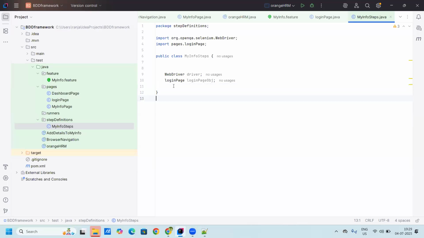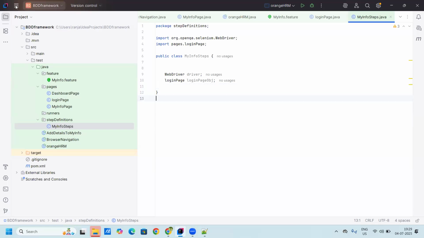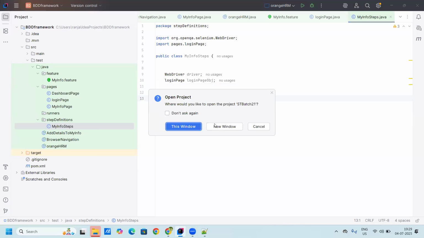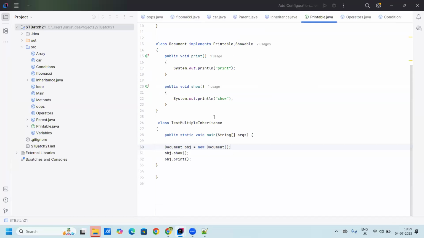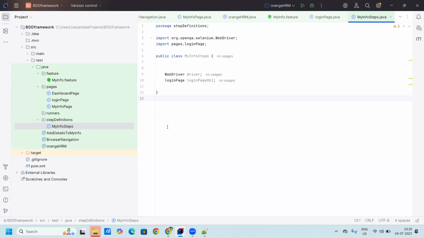See here, why is it the way we have created the object? Do you remember how we created objects in our Java classes? This is the way we created, right? But here, why is it not required?